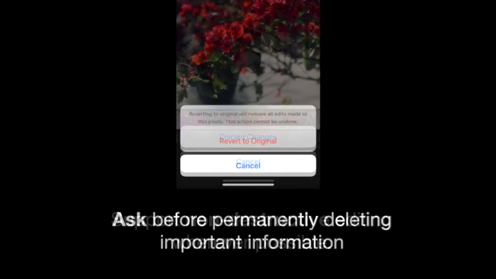It's red on the other menu. That's when you're permanently deleting important information. So ask the user when you're deleting that stuff. If you're deleting an important mail, the app should probably ask the user whether they really want to delete all this information, or maybe you're formatting your hard disk. It should ask you, do you really want to delete all your data? It's not recoverable. So ask users before making important changes. And also, I think the UI alert action makes it mandatory to have only one destructive and one cancellation action. Yeah.